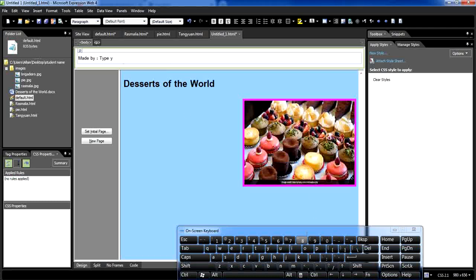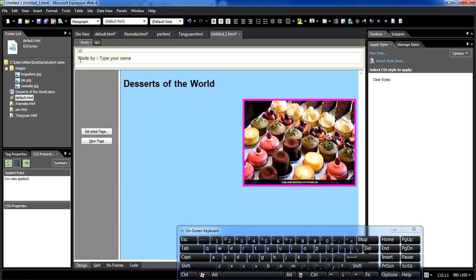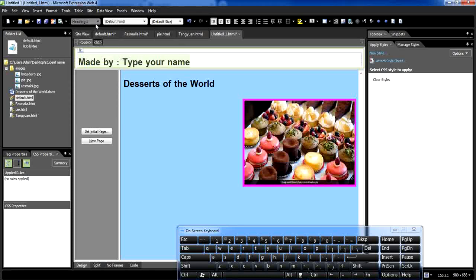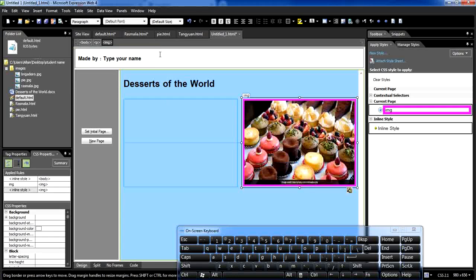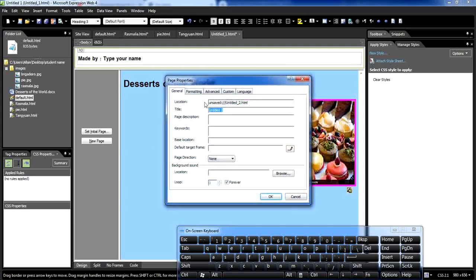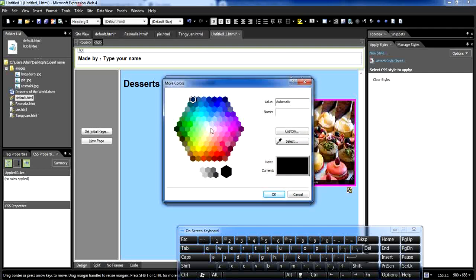You may change this one, instead of a paragraph, to be heading H1, or H1 is too big, make it H3. Right click, work with it as a normal page. Right click, page properties, change its color to any color you like. We're gonna make it this one.